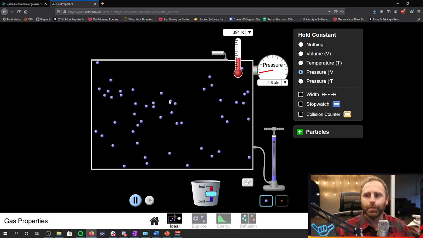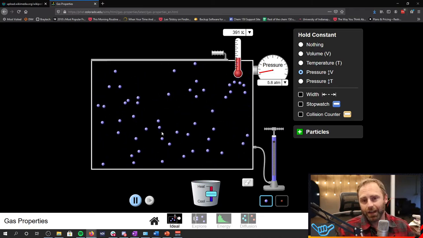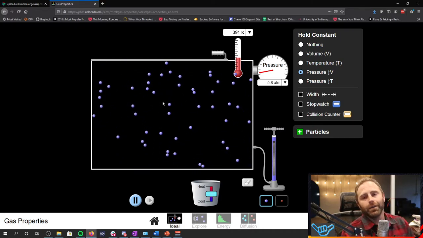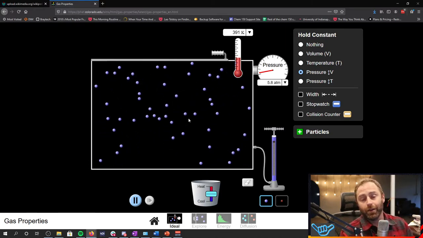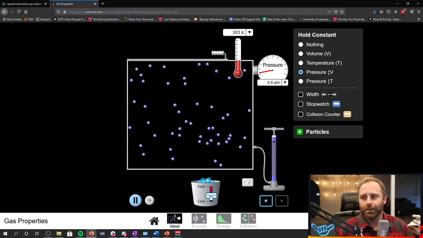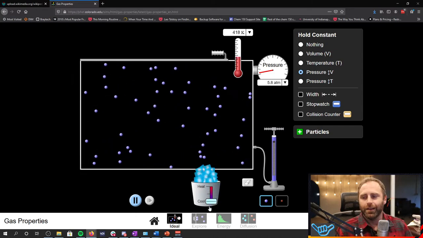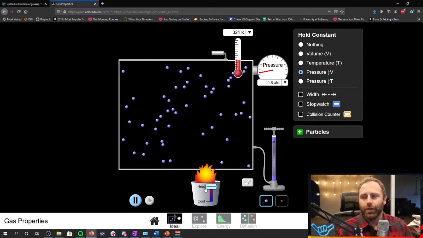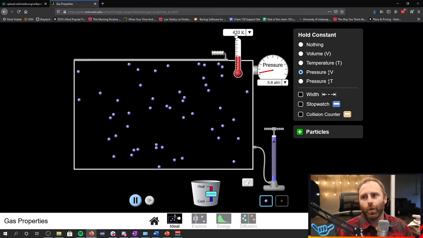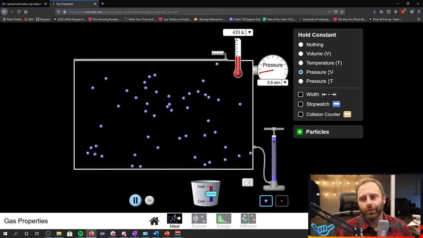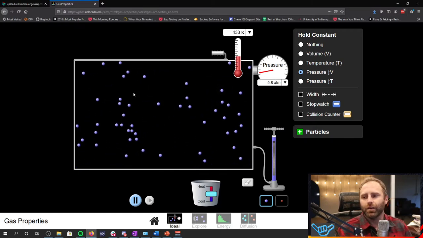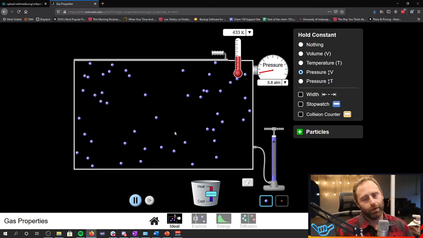As we heat this up, if we had a sealed container, we would think, oh, you're heating a sealed gas container, that's bad. But what we've done is given ourselves a container that can get bigger or smaller as we add or decrease the heat. Add heat, or remove heat. So if we add heat, and we've now increased the temperature of the container to be 433 Kelvin, we held the pressure constant because we said we were going to hold pressure constant. What happened to our volume? Well, our volume got a lot bigger.